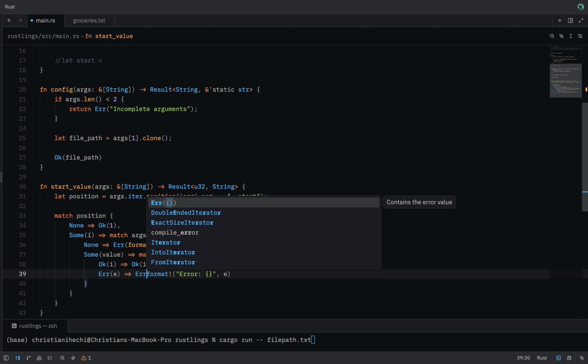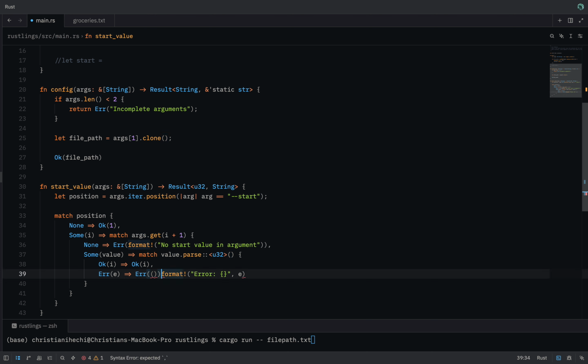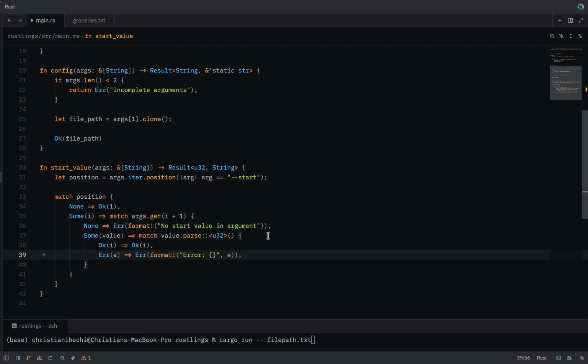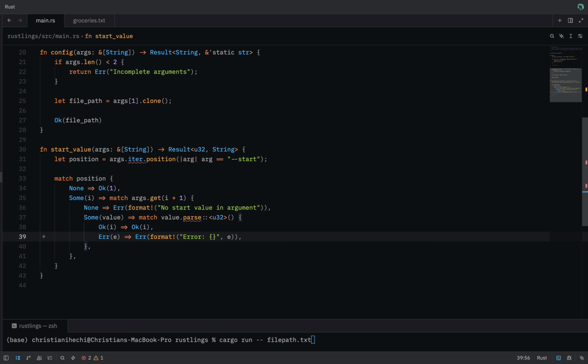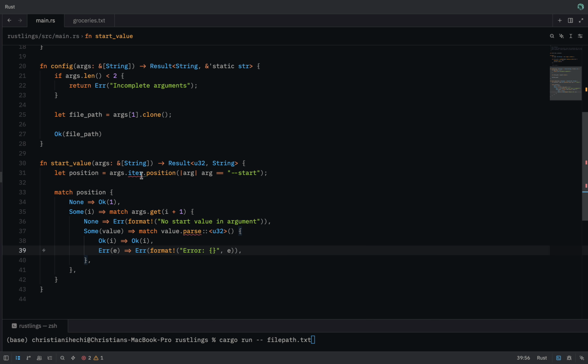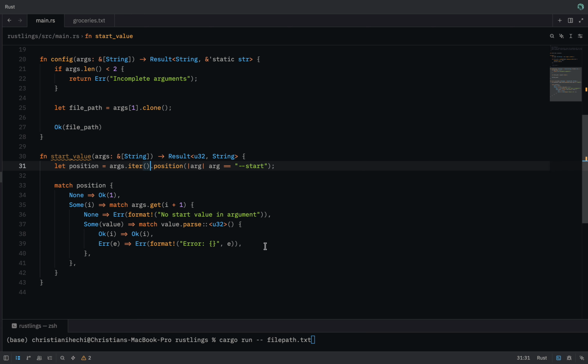There's a lot of wrapping. Err. Right, so if there's an error, it's going to be wrapped here. So let's save this. Oh, this is supposed to, sorry, yes, there was no parenthesis.